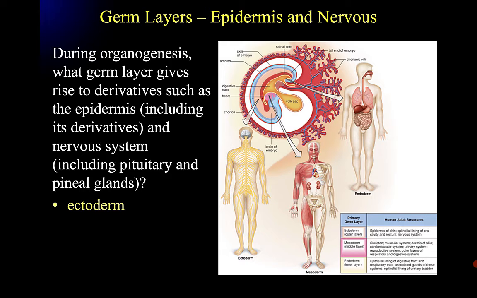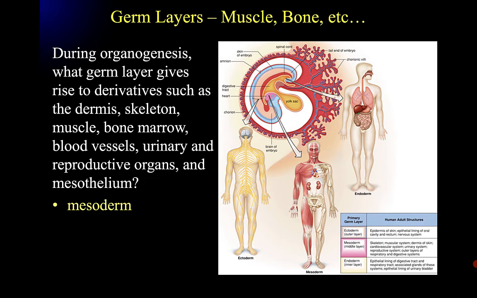So during that organogenesis process of that embryonic stage, we're going to have the ectoderm give rise to the epidermis, which makes a lot of sense. Ecto means outside, epidermis is the outside layer, but also some of this is going to burrow in and pinch off and become the nervous system. So the ectoderm gives rise to both nervous system and the epidermis.